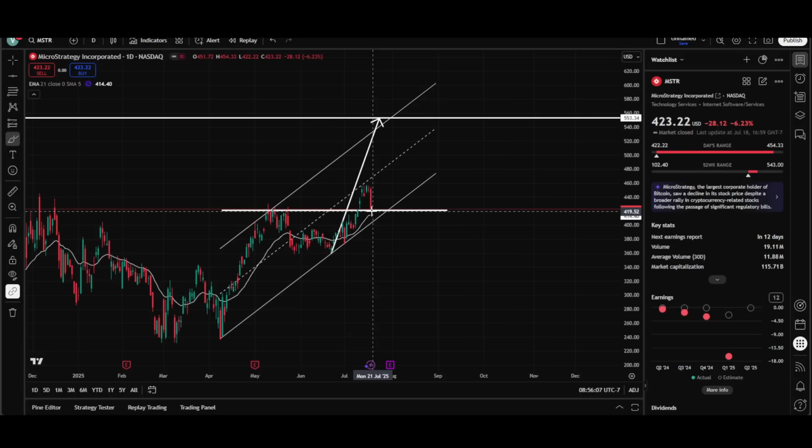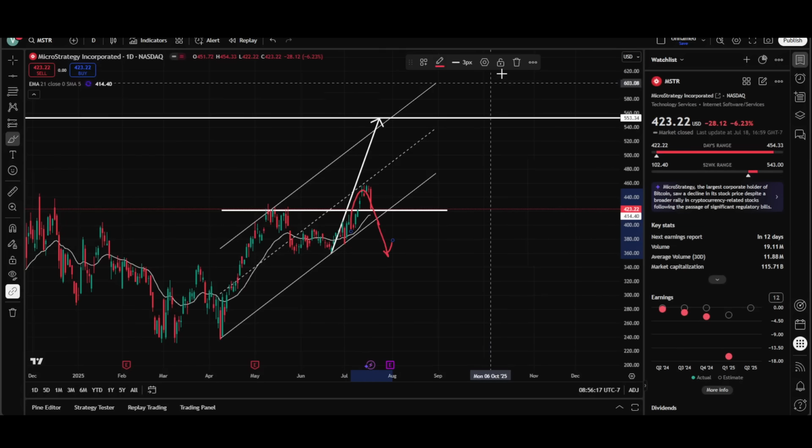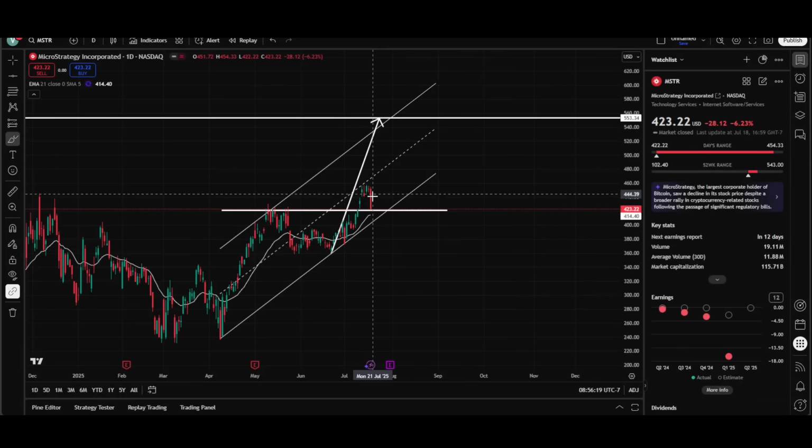And the other one is obviously this was a failed breakout of 420. And then we just come trending down lower and lower. Maybe we don't even bounce from the trend line and we break down, we continue trending down lower. So this could lead to a downtrend, but I don't think it will.